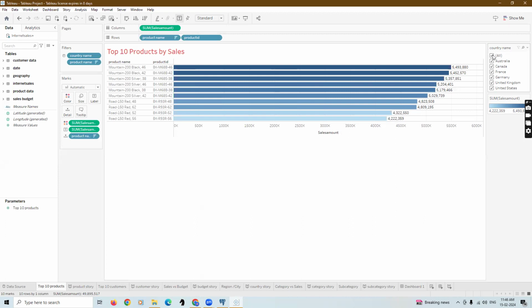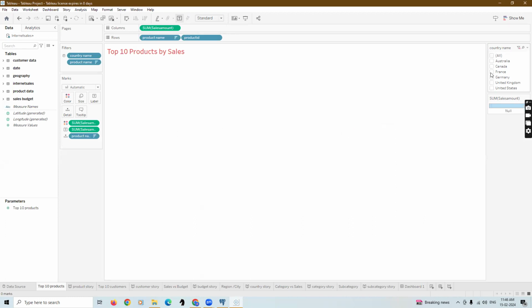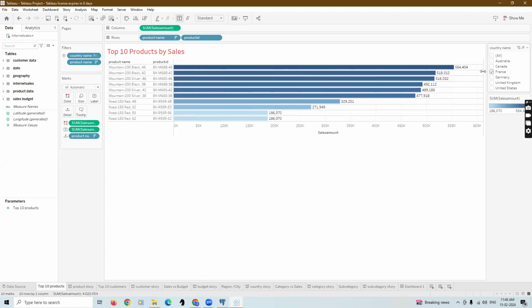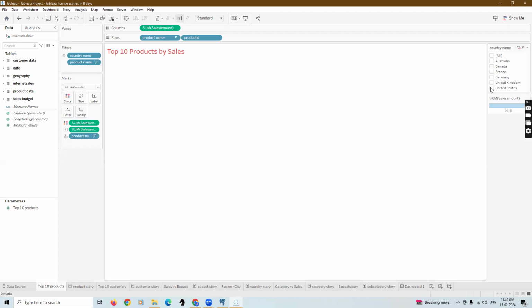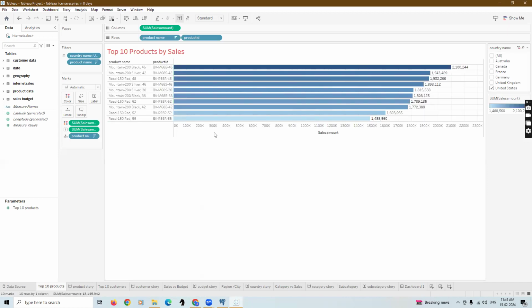If you want to see for only one country, that is France, it looks like this. If you want to see for the US, the top 10 products and the sales amount is like this.